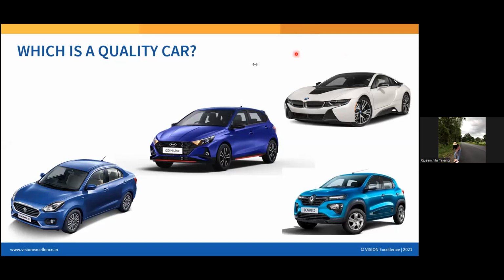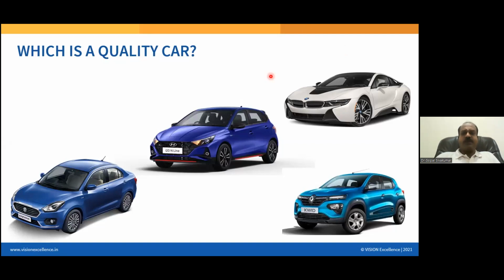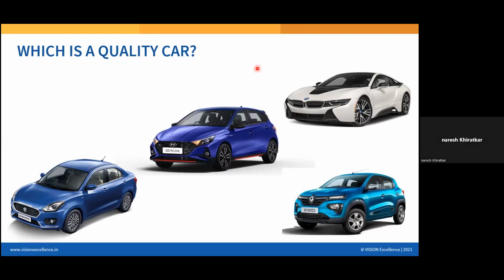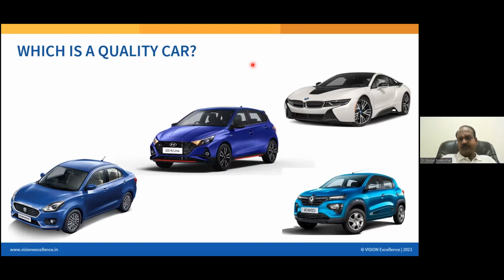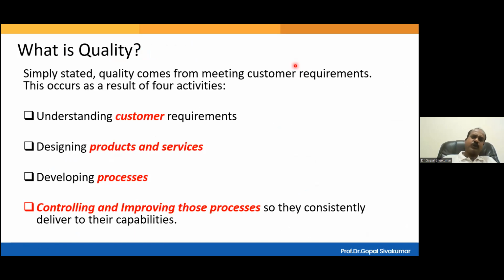Yes, sir. Why do I say all the cars are quality cars? Because all of them met the requirements of a specific customer segment who purchased the cars, isn't it? Here the customer segment is different, and so their requirements are different, but all these cars fulfilled those requirements. So all the four can be called quality cars, right? So quality means meeting customer requirements.